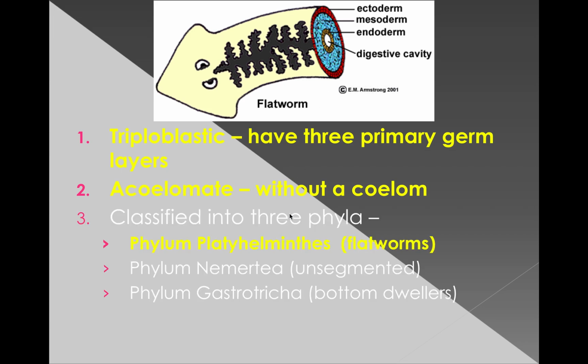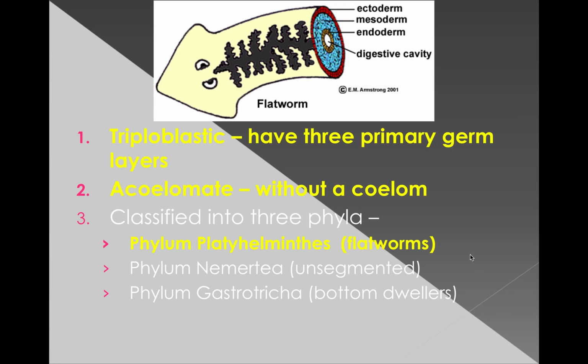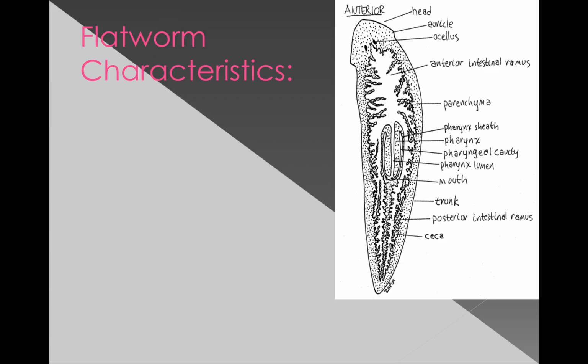And then just appreciate this, that there are three different phyla of worms that are acoelomates. The only one that we're going to be talking about in zoology is the flatworms here. I would like you to appreciate that there are other ones in these phyla here, but they're in low quantity, so we usually don't get to them in our zoology class. So we're going to be talking about the phylum Platyhelminthes.